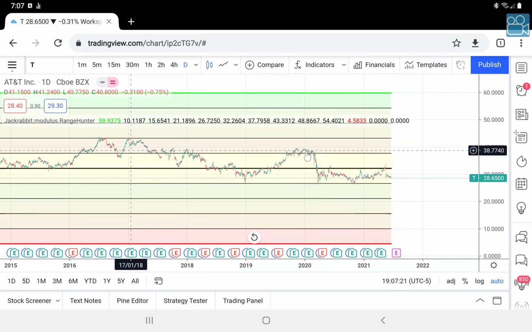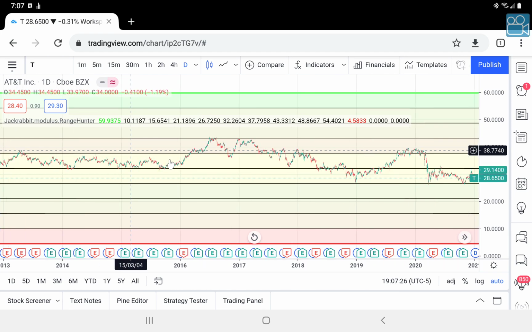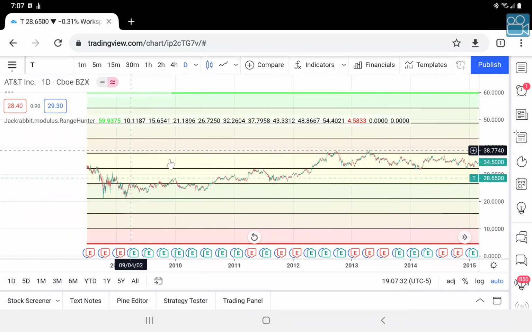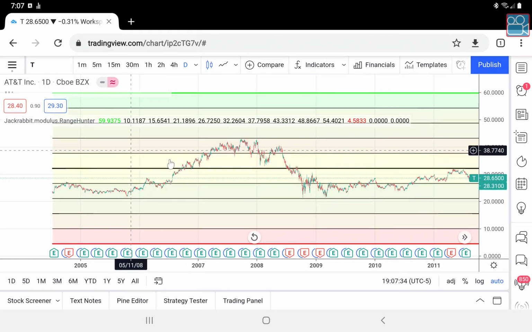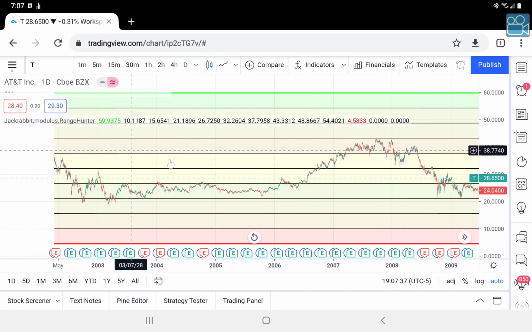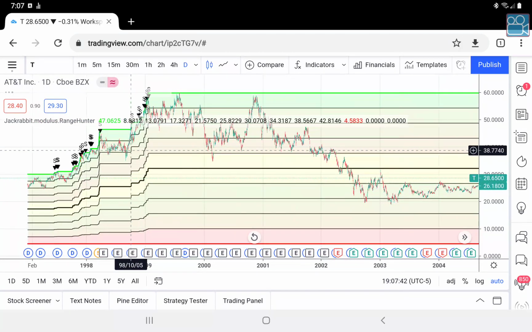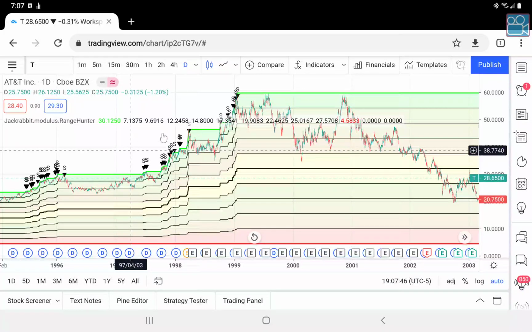It hovers around the median. This is what a healthy asset looks like. That's not to say it can't make all-time highs and all-time lows, but you balance out the climbs. For example, here's a good example. Back in 1999, it made an all-time high. Now think how many years ago that was. Then you see it corrected, got close to its all-time high, corrected, and went below the median.